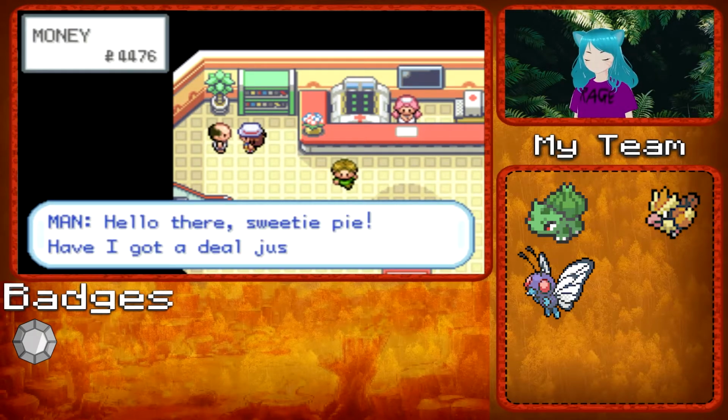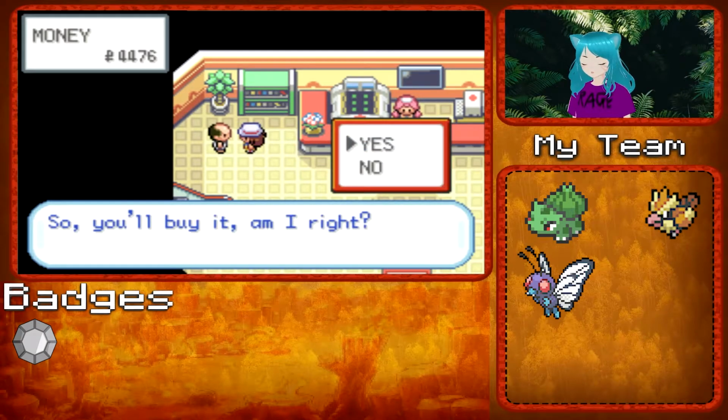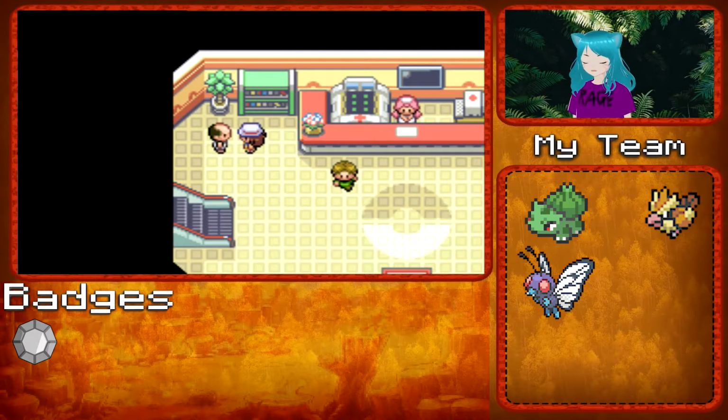Hello there, sweetie pie. Have I got a deal just for you? I'll let you have a secret Pokemon, Magikarp, for just 500 Pokédollars. So you'll buy it, am I right? No? No? You say no? I'm only doing this as a favour to you.